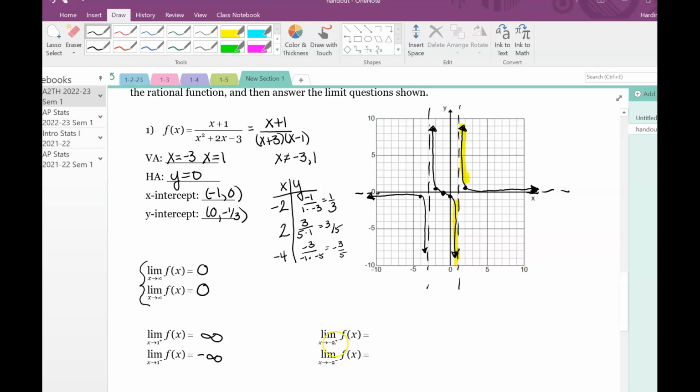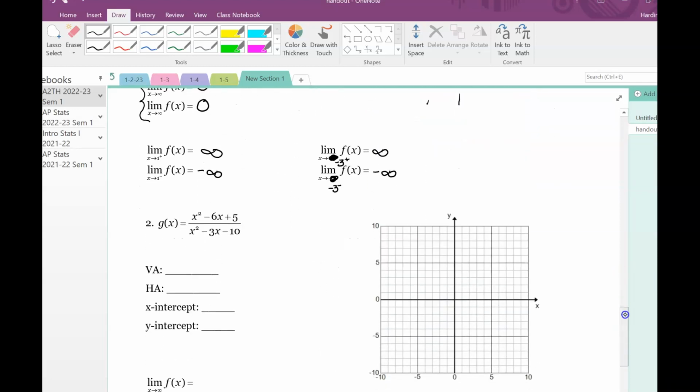All right, make sure that you make this change on your paper. I'm not sure how that happened, but this should be -3 from the right, not -2, and this should be -3 from the left. All right, so the limit of f of x as x approaches -3 from the right, -3 is over here, getting closer to it from the right side, it's pointing up, that is going to infinity. If we look at it as you approach -3 from the left, that's here, getting closer and closer, it's pointing down, this one is going to be -infinity.